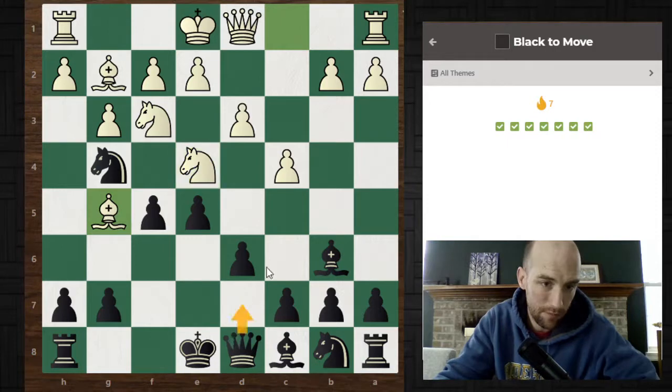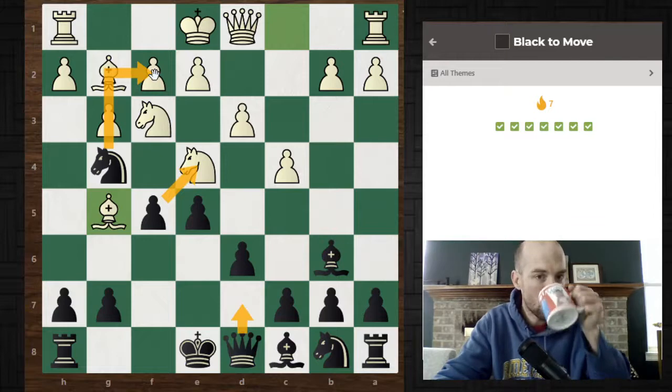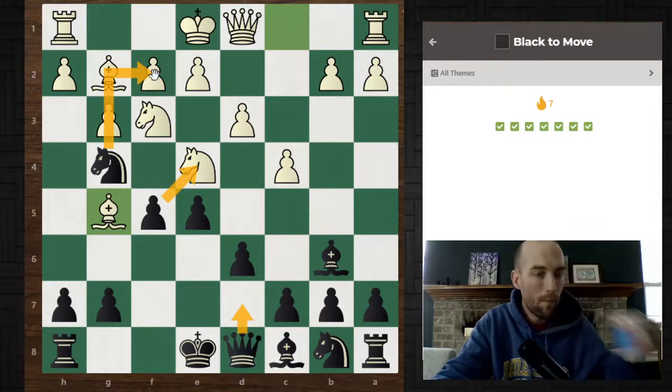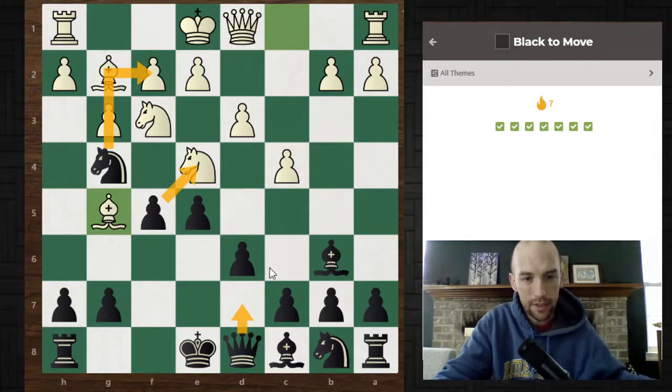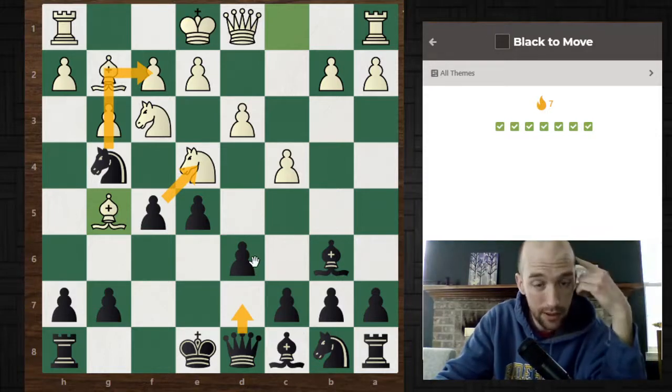What if just queen d7, just getting out of the way of the attack, and still we're threatening this? I think that might be good. Queen d7, getting out of the way of the attack. There's only one way to get the queen out of the way of the attack, so that's good in terms of tactical problems. You're usually just going to have one solution. We have, again, 2 threats.